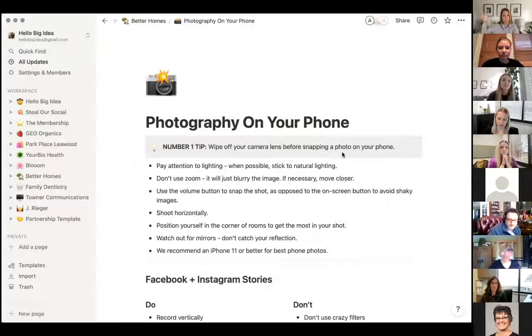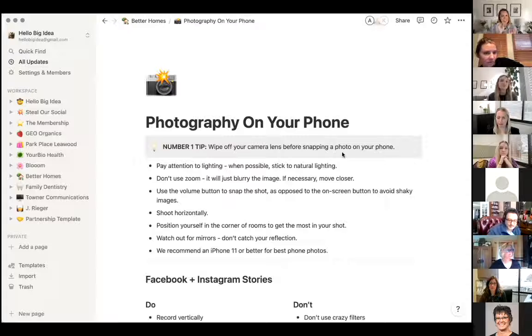Obviously, if you're shooting with light directly behind you, like as you guys know on Zoom calls, if you have a window behind you, you kind of become a person of interest, right? Like you look like you're in a cop show or something. Versus if the light's in front of you, that's a whole different composure and lighting. So think through that. Where's the light coming from? What does that look like?